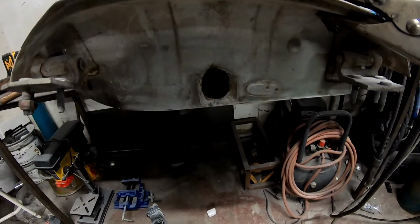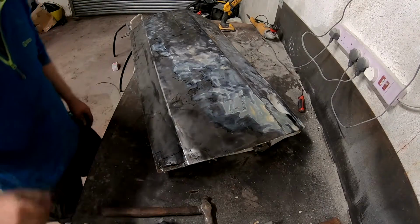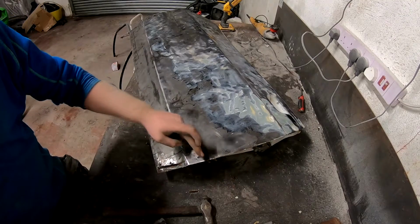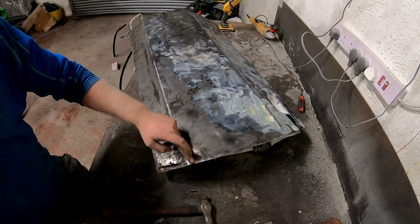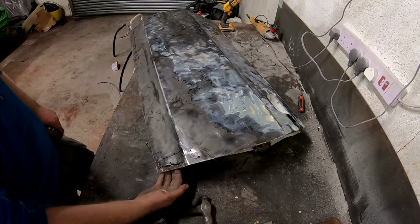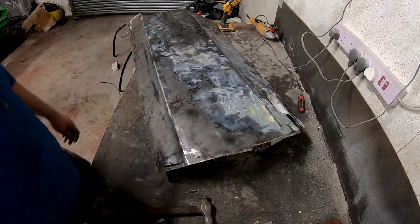Not horrendous. Skim of filler should be okay, really. Okay, it's time to start the rest of the rust repairs on the bottoms of the door. So I'm going to try and cut out a patch here, and then it's rotted right through. There's going to be some fingers through it, so I'll have to do a bit on the far side as well.